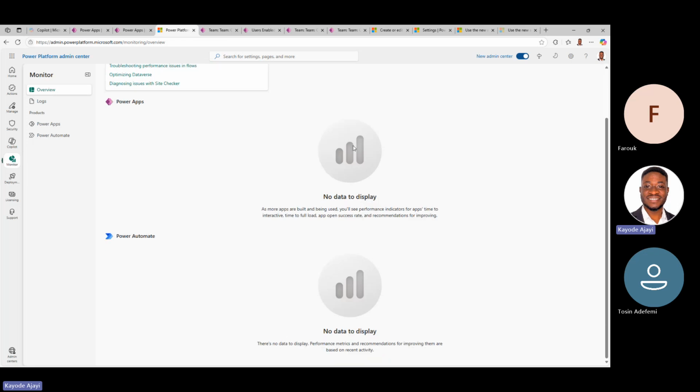So you can see here, this should have been dashboards that show data of usage. And it's quite nice because you get to see regions that are using your application and you get to see how frequently they use it, what kind of devices they are using. So it gives you that kind of overview.